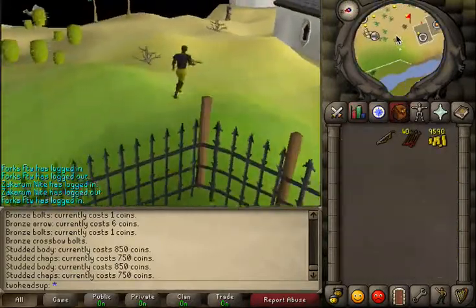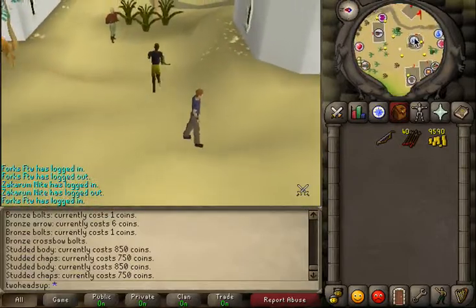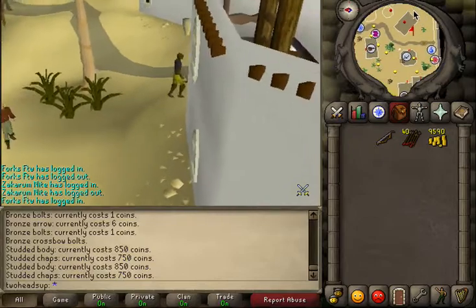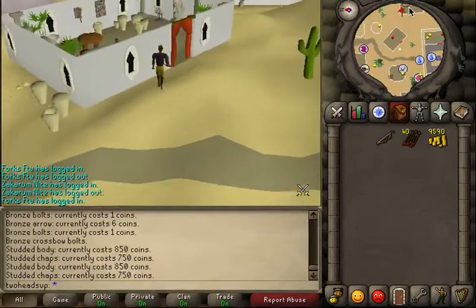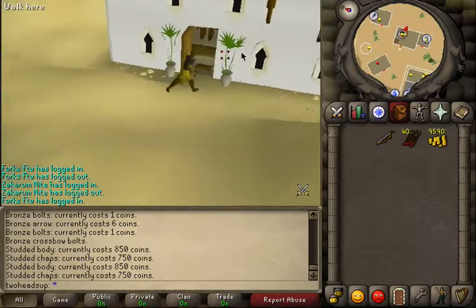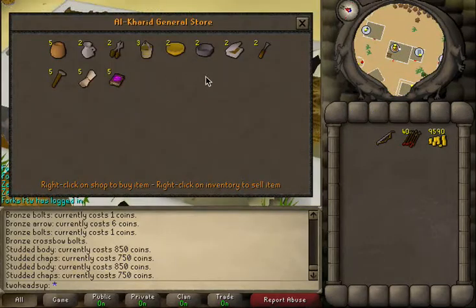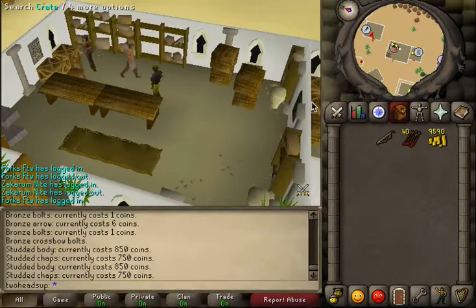So what you can do instead is go to a high population world. Maybe you can go to World 1, World 330, whatever. And you can go to the general store up here. And on high pop worlds, I guarantee you that this general store will have a bunch of leather parts crafted and sold here from players.